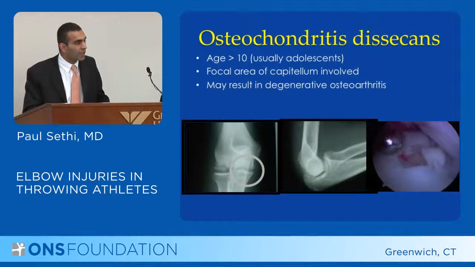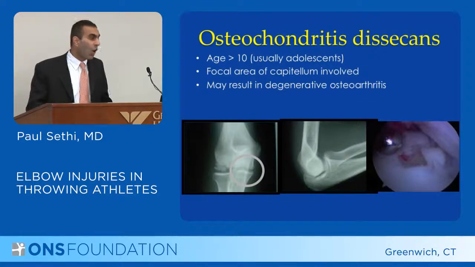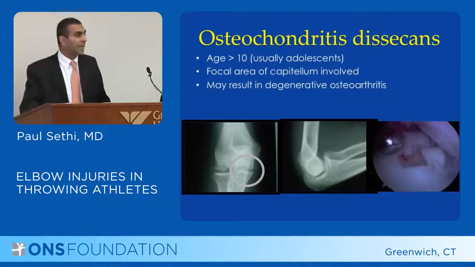And this is where the cartilage actually gets so hypovascular, the insult becomes so significant, that it can fragment and actually break apart. This is a painful condition. Kids can't throw through this and often require surgery. Sometimes to try and put this back together, like Dr. Vidazzi described, and sometimes to arthroscopically take out those fragments.